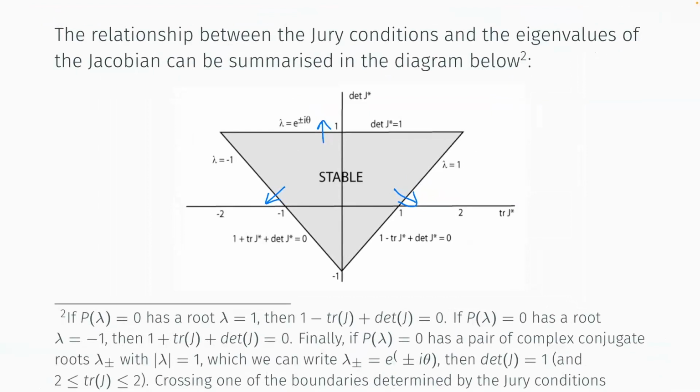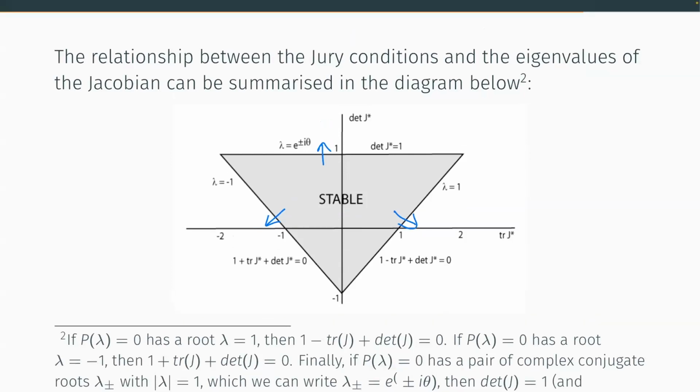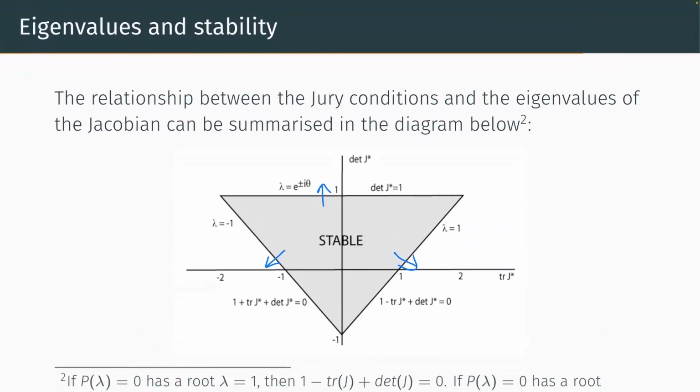So, for example, remember we're going to have solutions of the form lambda to the t. If our lambda is equal to 1, then you would just stay at whatever your initial condition would be, right? You would have your initial condition times lambda to the t. So as t gets very, very large, nothing's happening. You just take 1 to the power of t, so you just stay there. So in a sense, it's technically stable, but it's not asymptotically stable because you're not moving towards it, but you're not moving away from it.